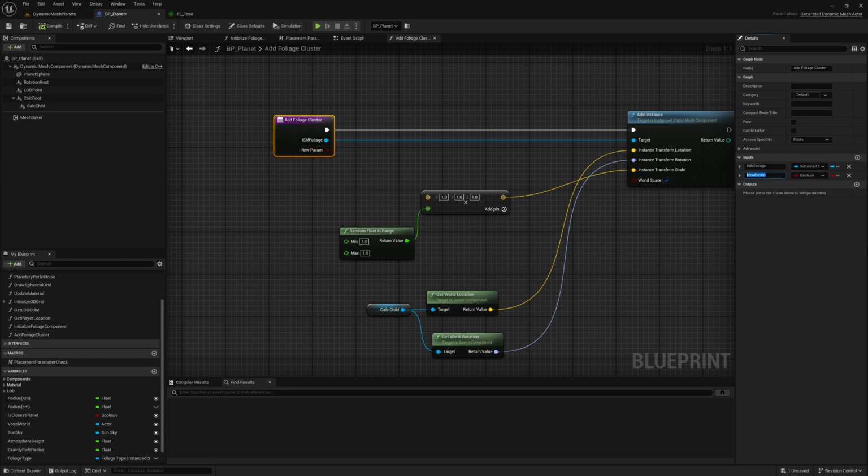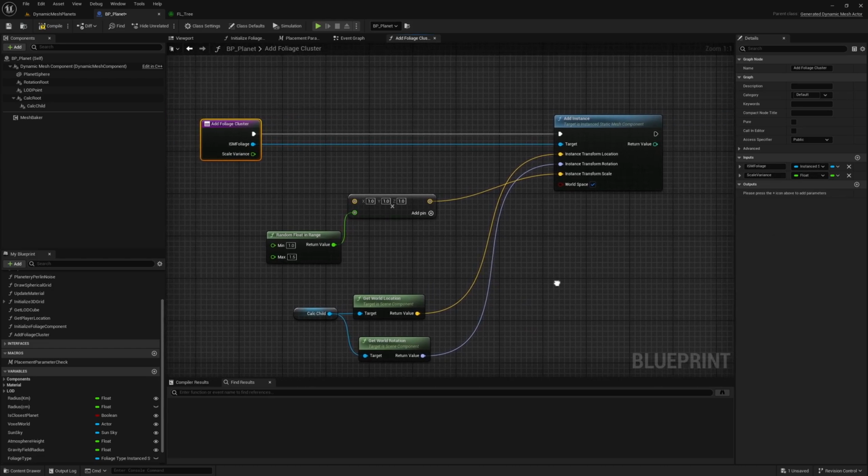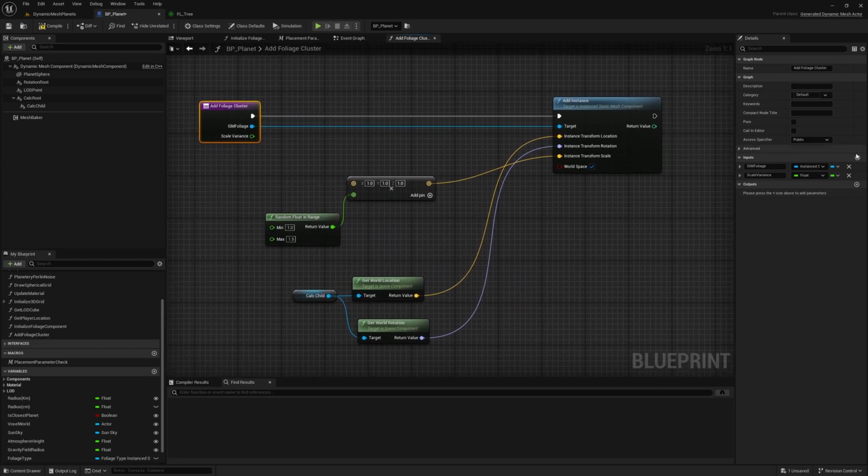Scale, scale variance should be a float, and then clustering.